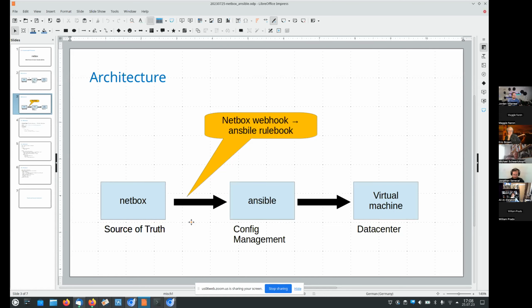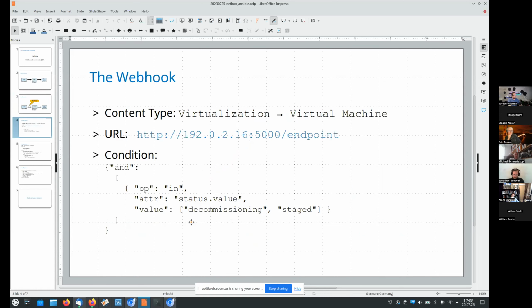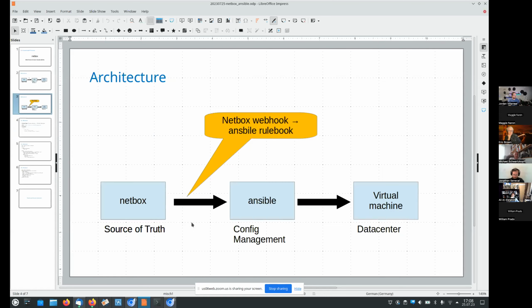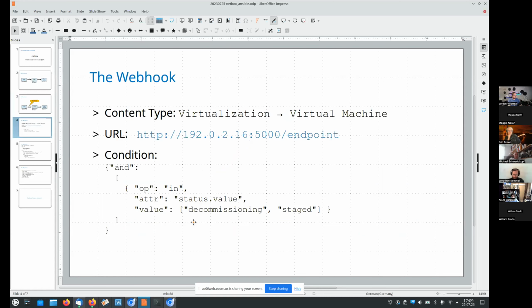So what I'm going to do is I want to generate a new virtual machine in NetBox, and as soon as I trigger the webhook, I want to generate that virtual machine through an Ansible run in my data center or on a cloud provider, to be more specific.